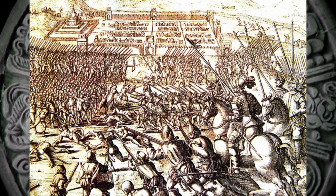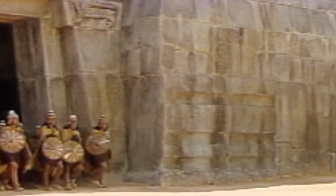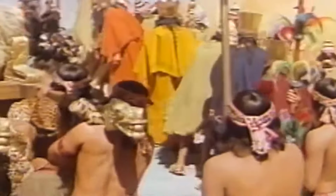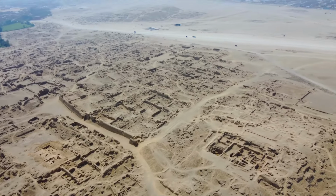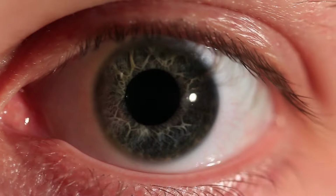So the siege of Cusco was a complete takeover by the Catholic Spaniards, and they destroyed these Incan temples as they perceived such edifices as a threat to the Spanish Empire and the Roman Catholic Church. This is the reason why the merchants from the old world of mainland Europe had to delete and control our past. Because he who controls the past controls the present, and he who controls the present controls the future. Just like now, this desperate need for control is the same, because they cannot let consciousness rise to a higher level.